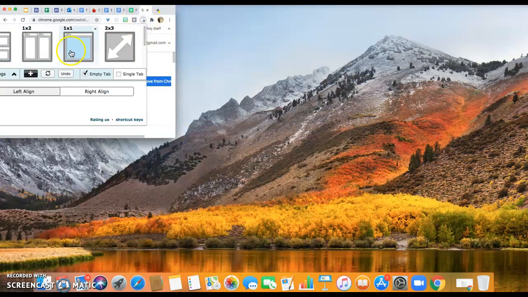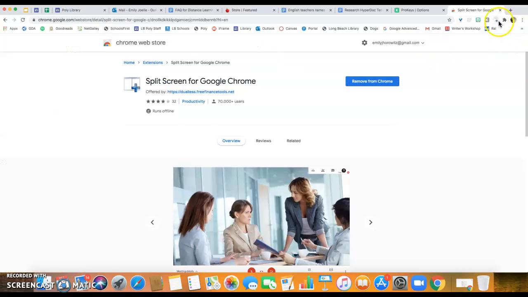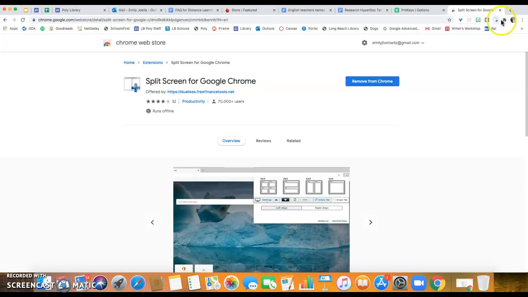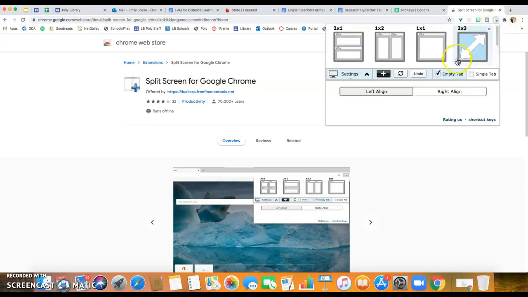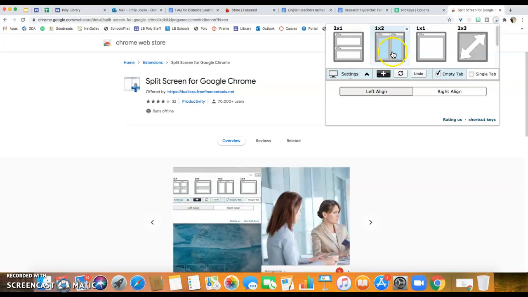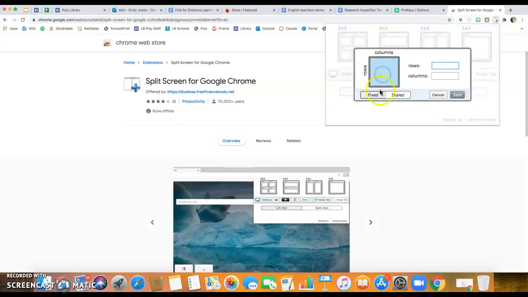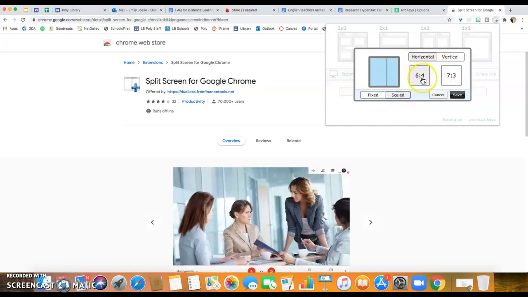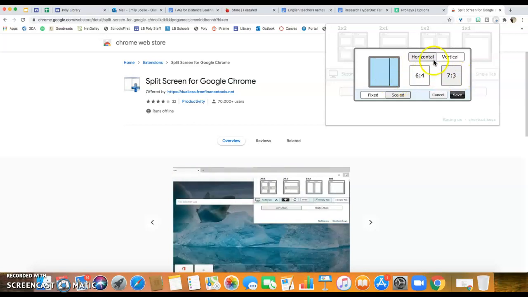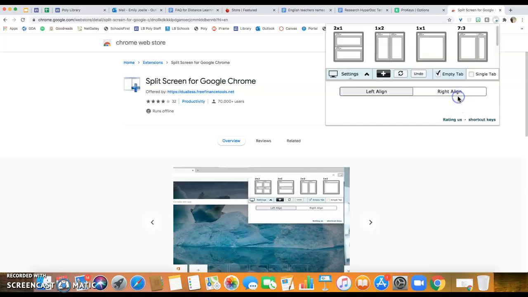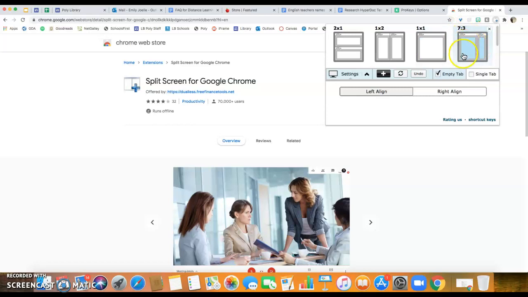One thing that I really like to use this for is for grading, so that I can have some side-by-side work. But when I'm grading, I don't necessarily need it to be split right in half. I like what I'm grading to be bigger and then the grade book to be smaller. So I'm going to get rid of my 2x3 here. And I'm going to add in another custom, but this time instead of fixed, I'm going to go to scaled. And then I can pick if I want it to be a 6:4 ratio or a 7:3 ratio, if I want it to be split horizontally or vertically. So I like mine like this. So I'm going to go ahead and save it, and here it is on my default now.